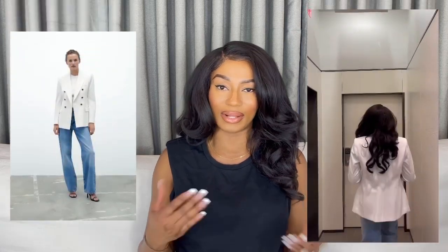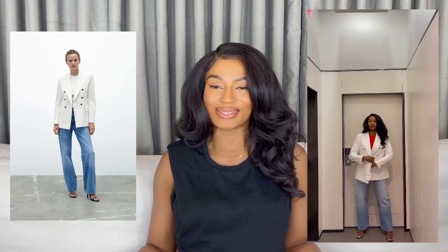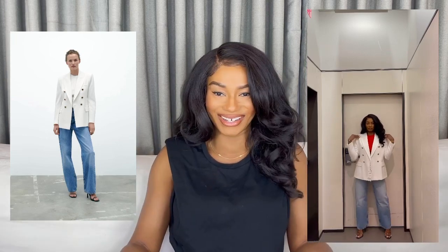It is a crew neck top and I got this top in a medium. It's stretchy. It's a crop top, but I got it in a medium just because of, of course, my breast. So I wore this and paired it with the jeans. And with the jeans, I thought it was beautiful. But then I started playing around with it and I decided to add on a blazer. So I tried on the white blazer on top just to make it a little bit more extra.